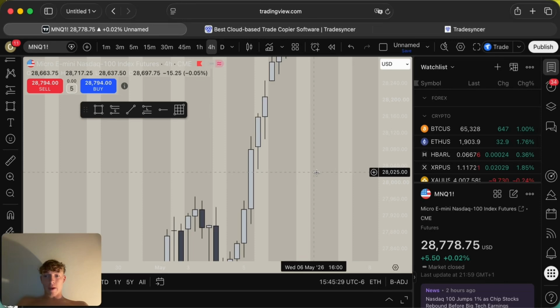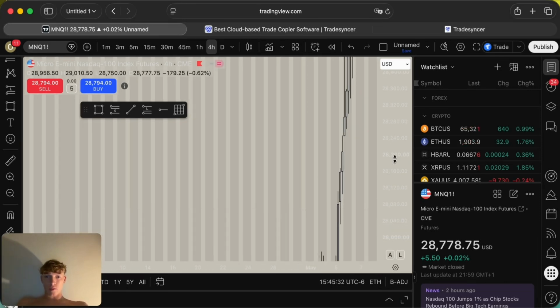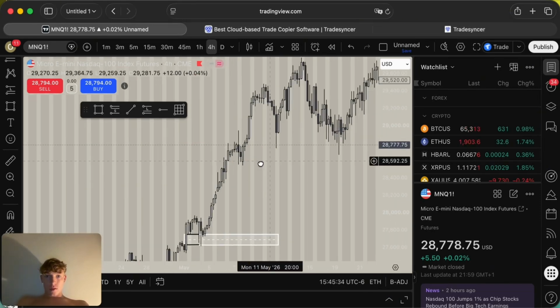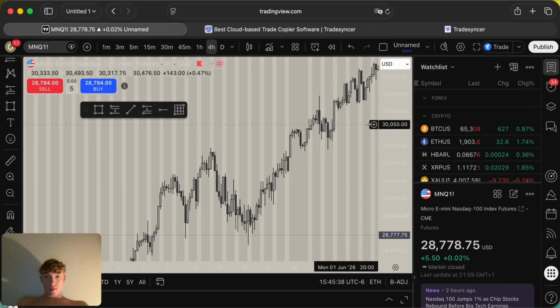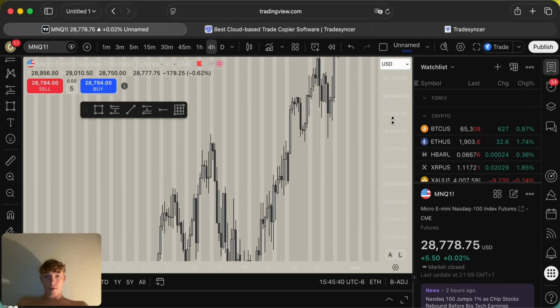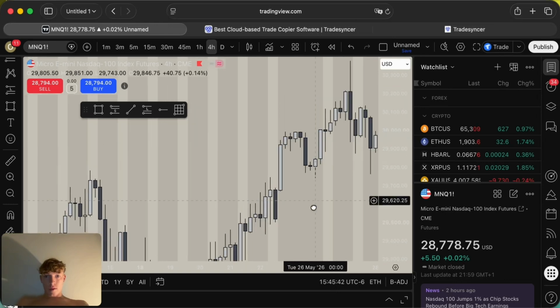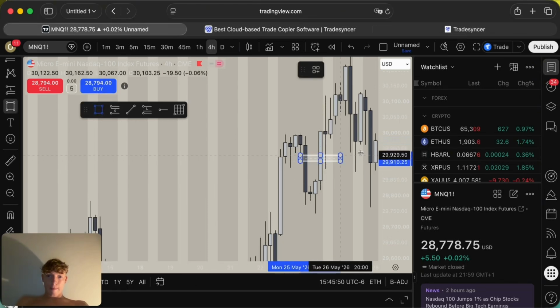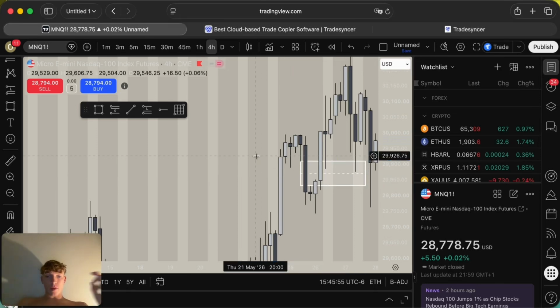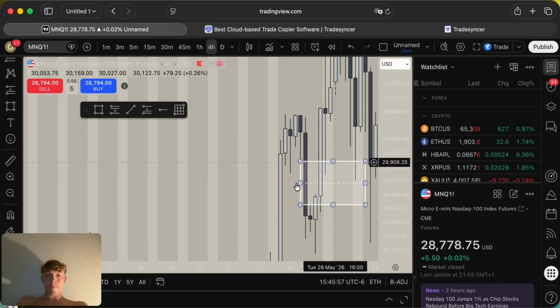I'll try and find a bearish one, if there'll be one. Yeah, there's a bearish one right here. Okay, so the black candles, this is a down pattern, okay? Gap here, you see? This one got disrespected because we were too heavily bullish. Price action was too bullish, but anyway.